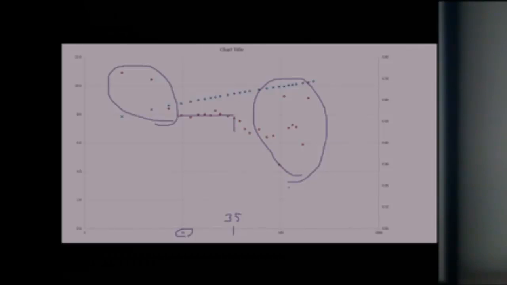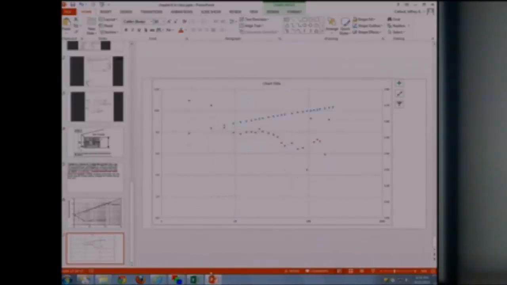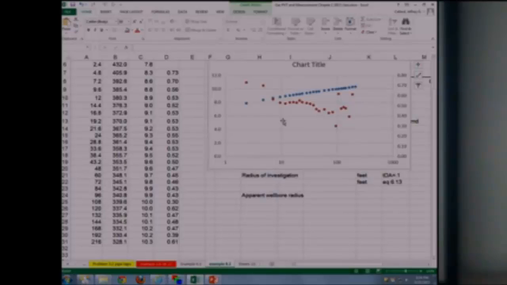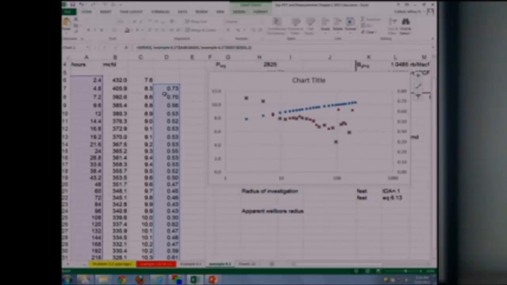Now, if you take too small of a time interval, that could be noise. We're going to play with this. This doesn't really have any effect, but right now I am plotting my first derivative at my first data point. I really should plot it in the middle, or if I plot it at the second one. But see, it doesn't change the relative value. It may change a little bit.